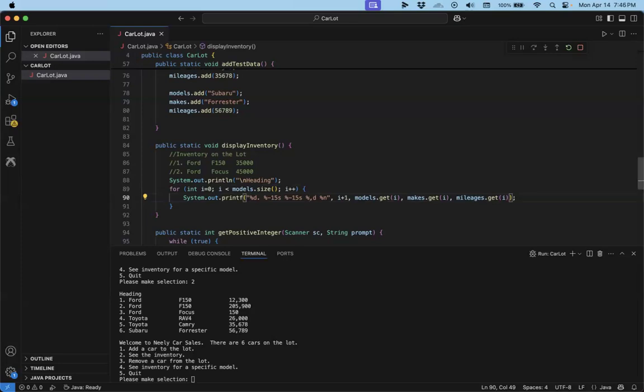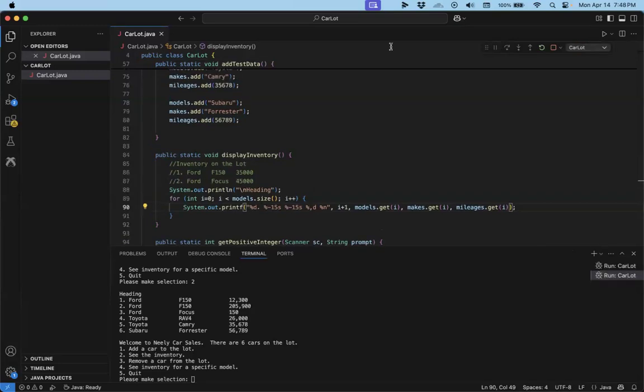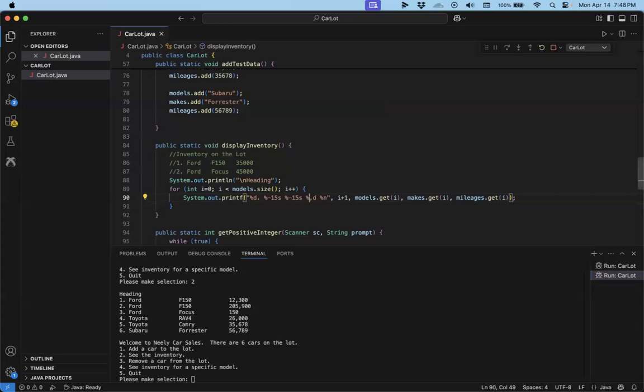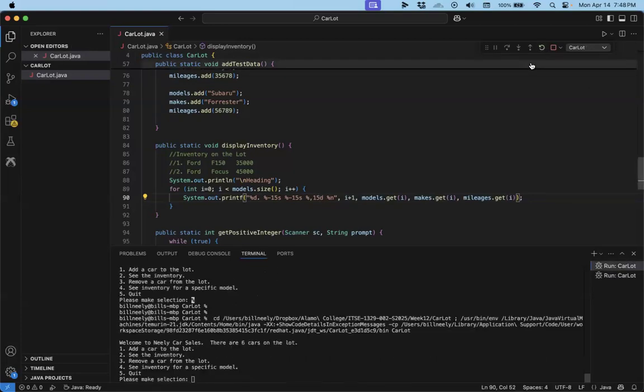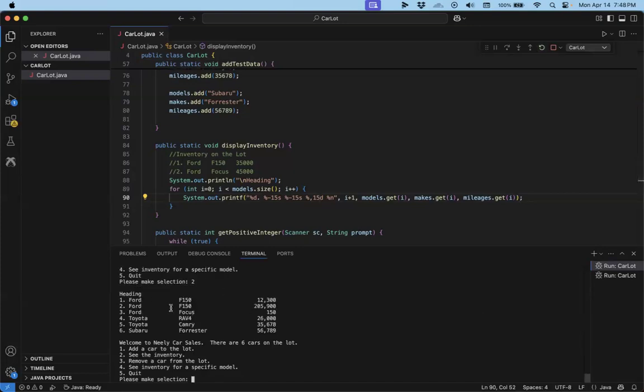I want it to line up on the right. So I need the width in here. If I put the width in, the width has to go after the comma. Okay, so now let's run that. Okay, that's what I want.